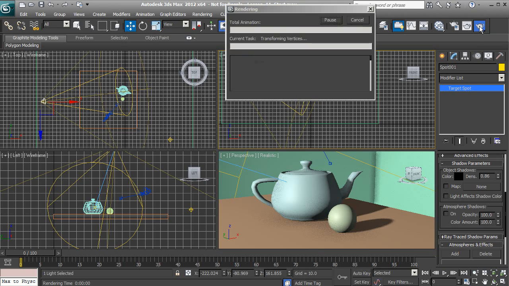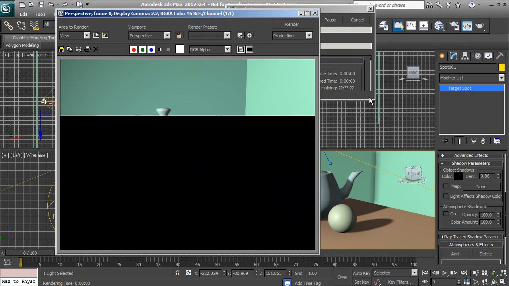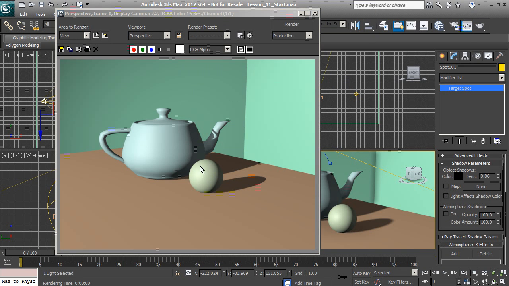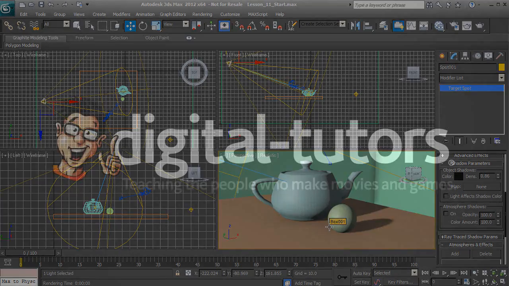So now let's hit Quick Render. And let's make sure that we're in our perspective view to do that. So we'll hit Quick Render one more time. And now we're a little more consistent with our shadows that are on our geometry, as well as our casted shadows. So working with shadows is just as important as working with lights themselves. Okay? All right, so that wraps up for this lesson on our shading. So in our next lesson, we're going to finish this off by adding some materials to our geometry and getting this ready for a render.